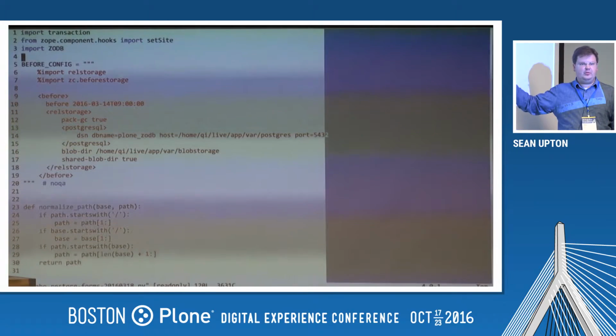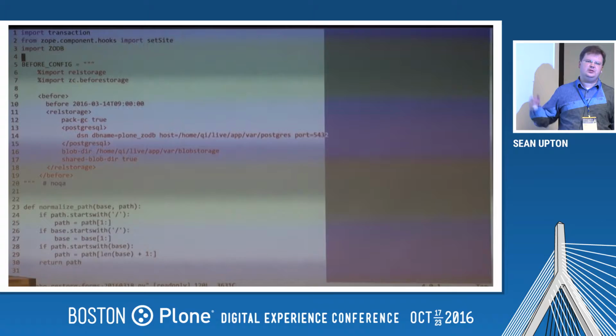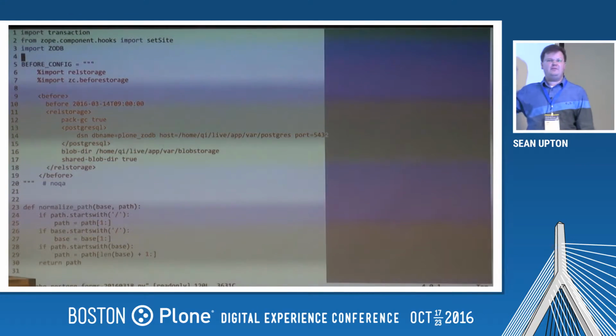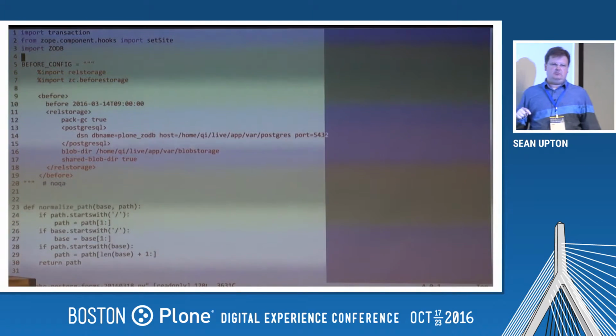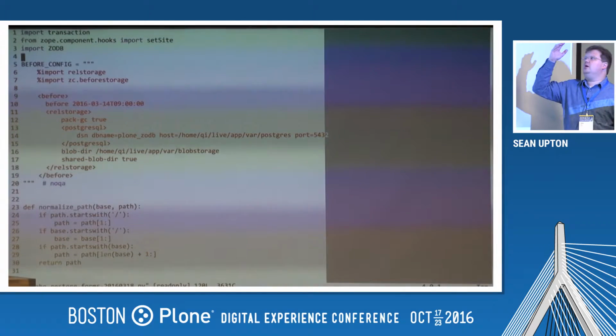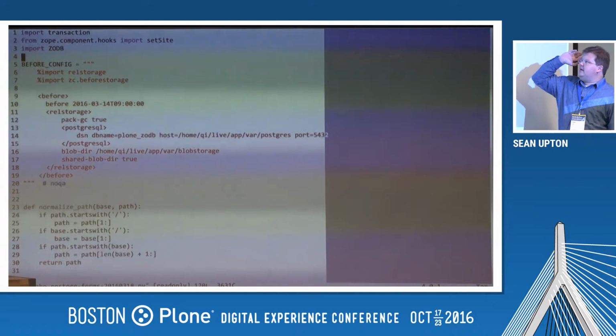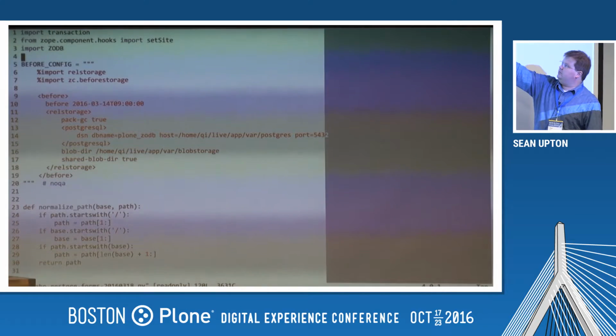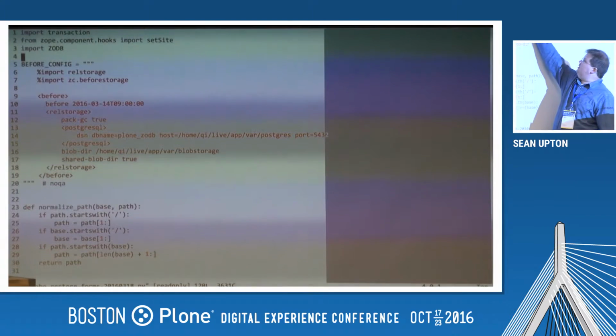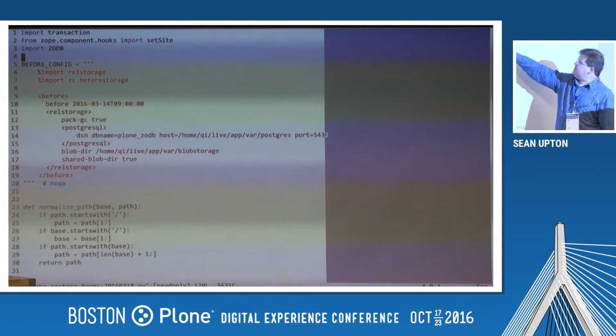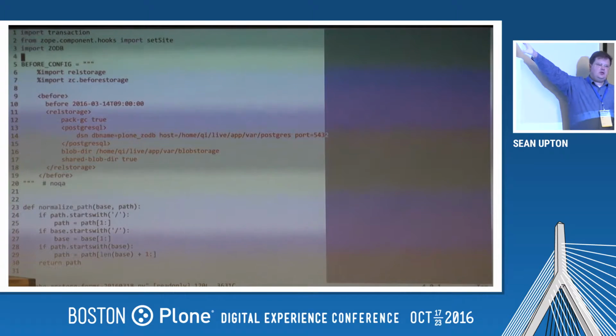You can say, this is the directory where my backups are, and be able to pull things out of it, like load a file storage by naming convention, and use before storage to wrap that file storage, not your production database. But this is a reasonable thing to do. So I say, I have this specific script that says I want to go to before this date, I want to use this specific rel storage database, and I want to wrap it with before storage. And this configuration becomes something that I then use to load before storage.